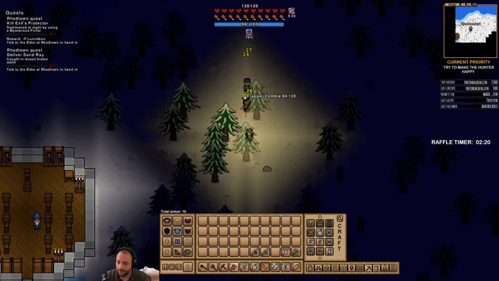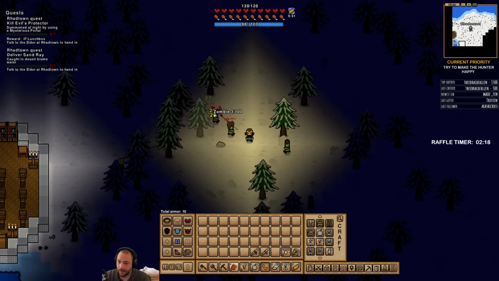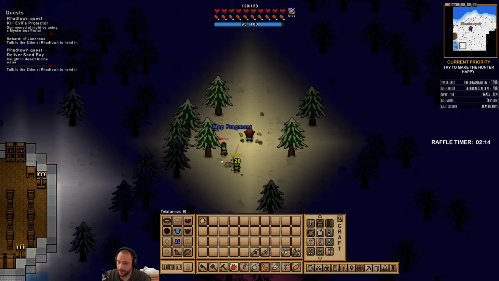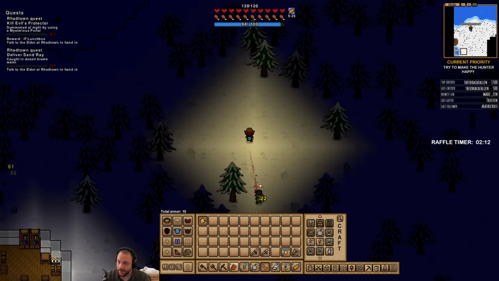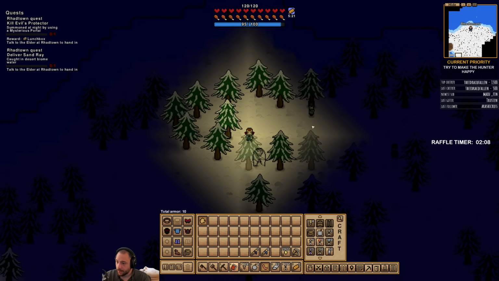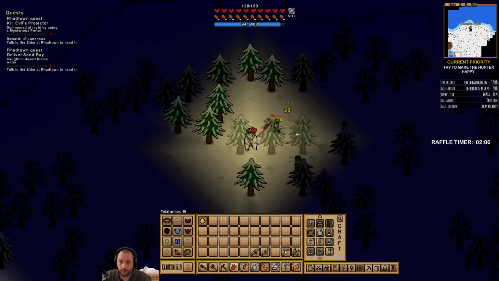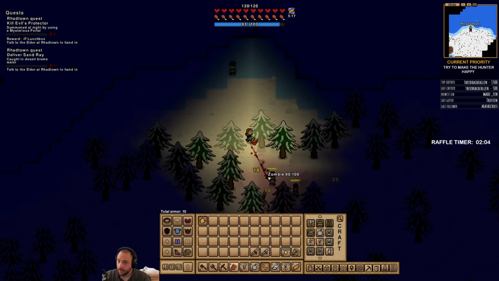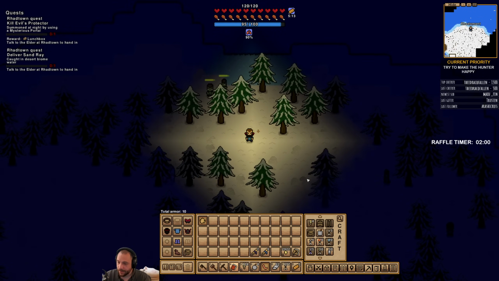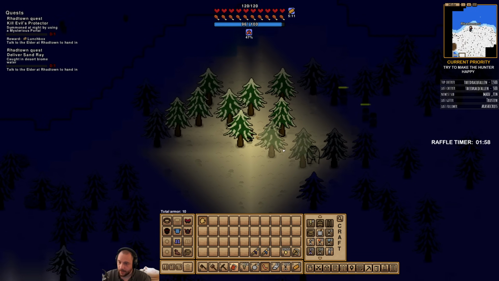I might pick a fight with him, though, because he can drop some good stuff. I don't really have the capacity to kill him, so what I'm going to do is piss him off and then drag him to the NPCs in town and have the NPCs finish him off. Where'd he go? Yo, bear. Did you know what I had in store and you just booked it? Like, I wouldn't blame you.